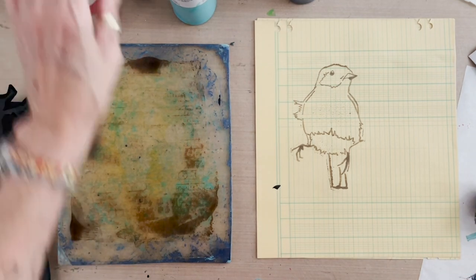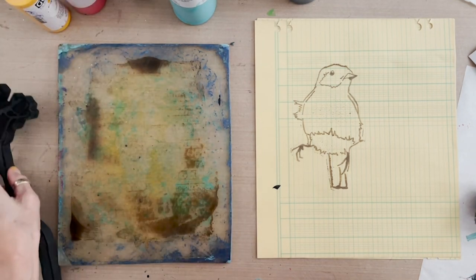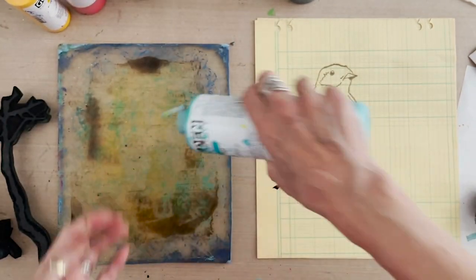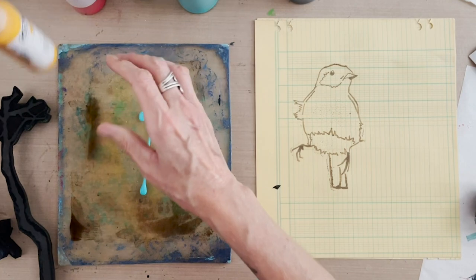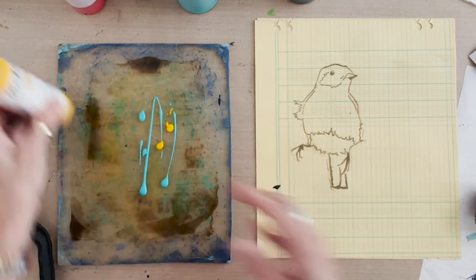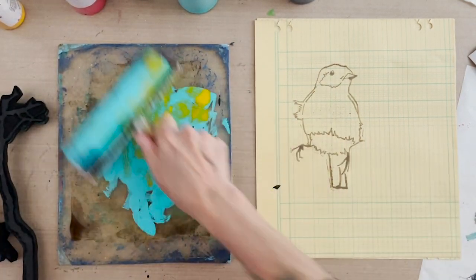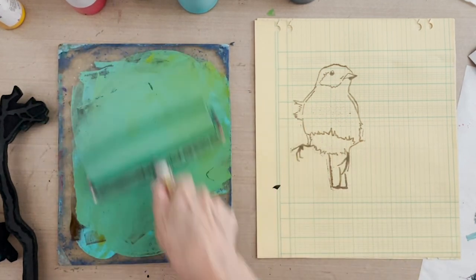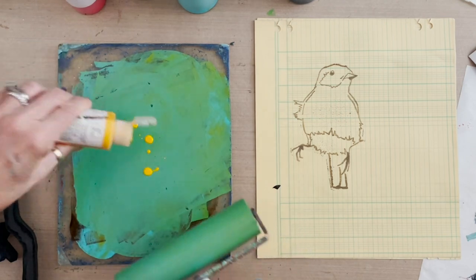So let's do this branch in a bright color. So let's use teal, and let's add a little bit of yellow to that to create a green gold. So I'm going to roll that out, blend it on my plate, and create my own color of a green gold. I add a little bit more yellow.